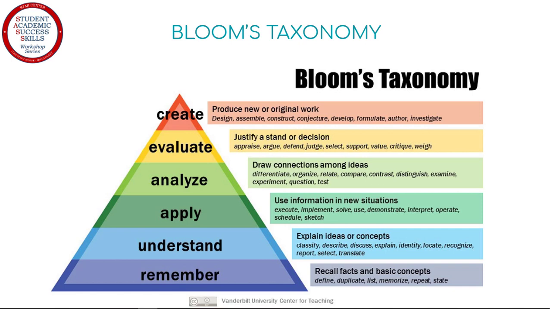If you've reached the analyzing level of the story, that means you could compare the story to reality by explaining what events could really happen. If you've reached the evaluating stage of the story, that means you could judge whether Goldilocks was a good person or a bad person and defend your opinion. And if you've reached the creating stage of your understanding of Goldilocks and the Three Bears, that means you could write your own story about Goldilocks and, say, the three fish, and show how it would be different from the story Goldilocks and the Three Bears.